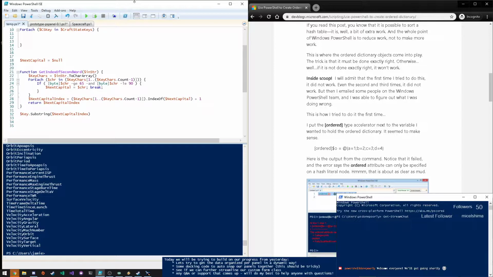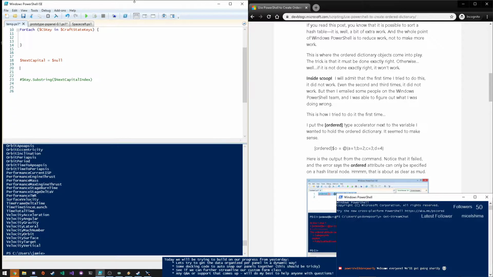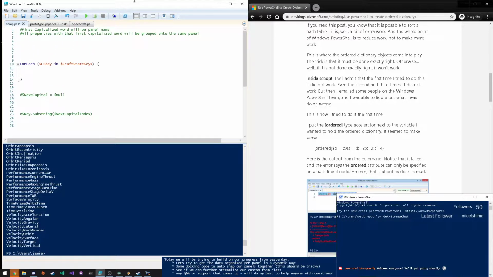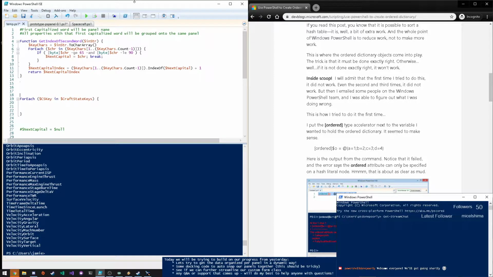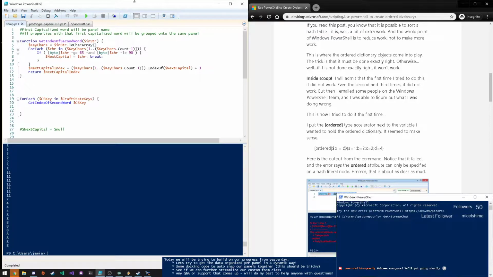So now for each CS key, it's $CS key that we're after, and we want to get the index of second word. Let's just try that out. Okay. That looks good, and that actually kind of lines up with what we would see before.